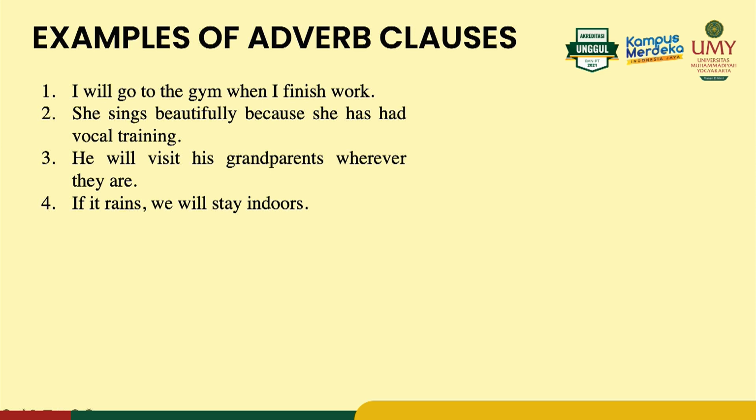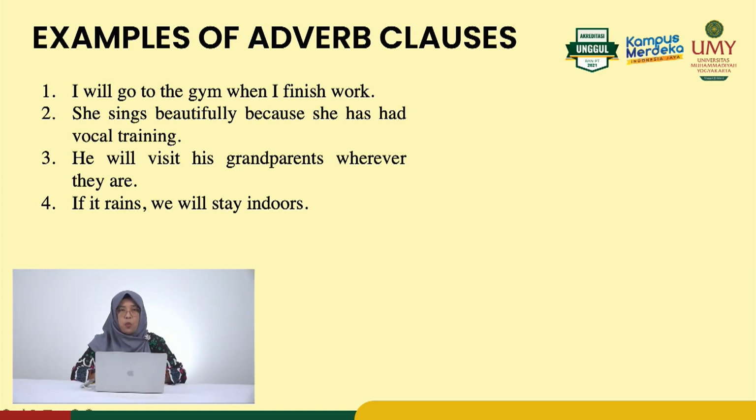And the other example, she sings beautifully because she has had vocal training. The adverb clause because she has had vocal training gives the reason for her beautiful singing and modifies the verb sings. And the third example, he will visit his grandparents wherever they are. The adverb clause wherever they are provides information about place and modifies the verb visit.